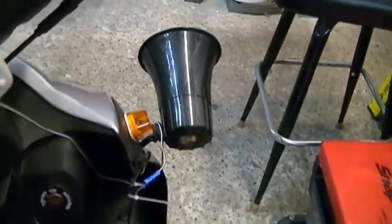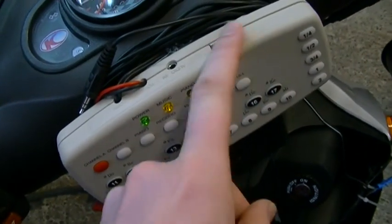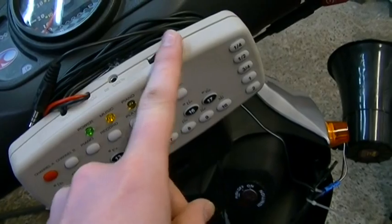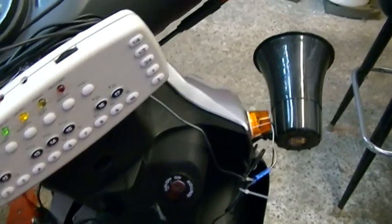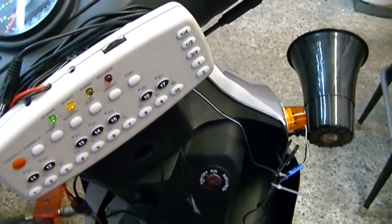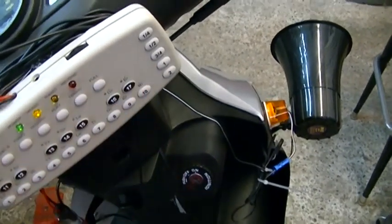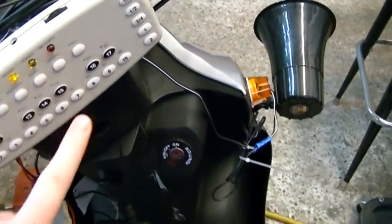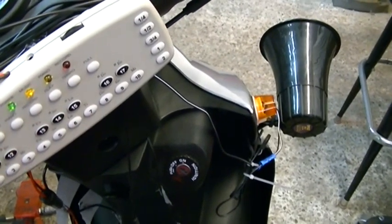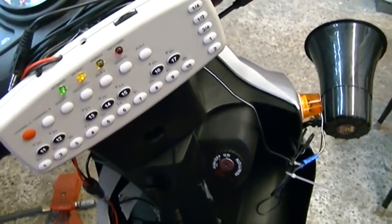So, as you can see, I have it mounted to the side of my scooter. The module right here. You just turn it on. The lights come on. Makes that little beep sometimes. And you just change the tempo. It's a whole bunch of different sounds.